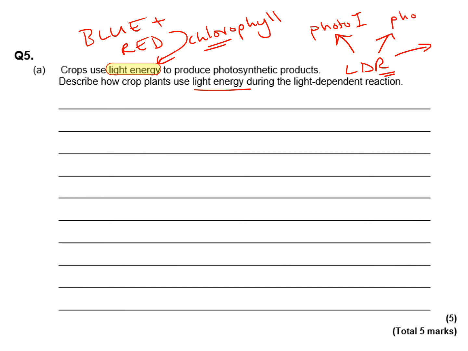We've got photolysis. Now that's the light activated splitting of water, and I would always write the equation for that. So water is split into oxygen gas and electrons and protons. Now the electrons are quite low energy, so they replace the high energy electrons that were lost from chlorophyll as they move down the ETC. So water is very important because it actually supplies electrons to the chlorophyll.